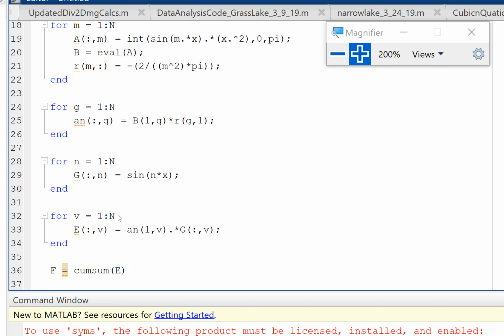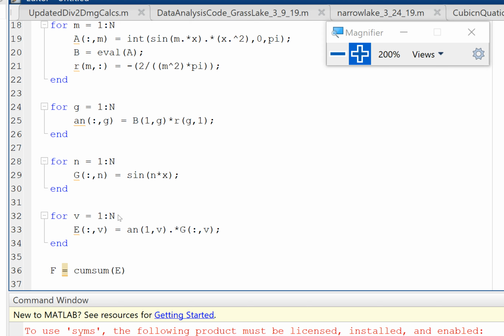So line 36, when you say cumsum of a matrix, what it does is, if there's 10 numbers in the matrix, it'll add the first one, then the second number will be 1 and 2 added together. The third number in the matrix would be you add 1, 2, 3. Okay? So at the end, the last value of F is if you add everything up in that matrix. The second to last one is you add all of them but the last one. Okay?